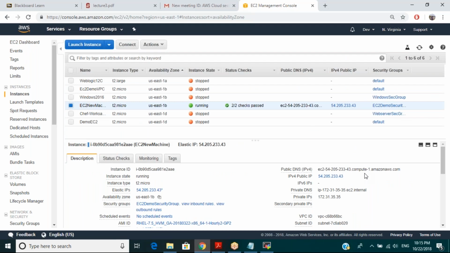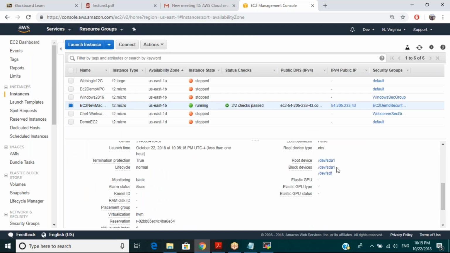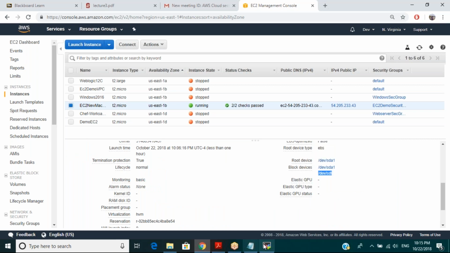Okay, we see that. So there is a root device which has a default volume, which we can see, and then there is another block device being added. So let's validate from here as well. So this should be okay. It's not showing here, but yeah, it's available. Once we start, it should be there. But this is how we attach, and you can attach a number of instances.